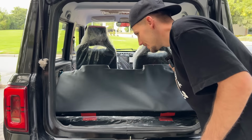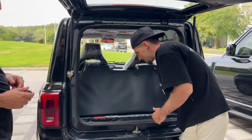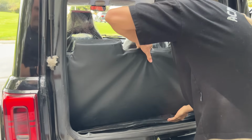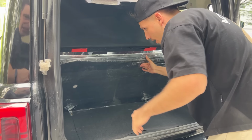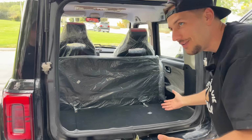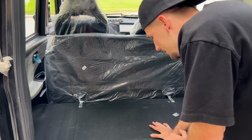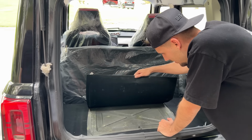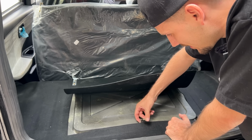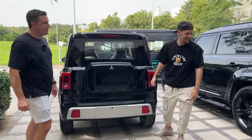Oh, it folds. There's no clicker. You just push it. Oh, wow. Holy crap. You can just lift the entire back. Is that just sitting there? All right, this is a whole different story. You actually discovered something. So it's a 2-seater or a 4-seater. Now you can actually sit back here. I'm gonna guess that's a hatch to a whole lot of nothing. Oh, okay. The battery. Close it up.